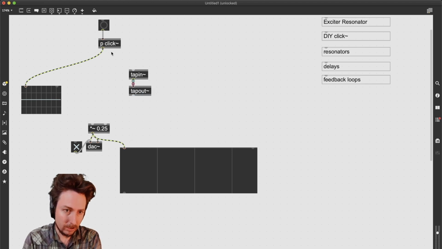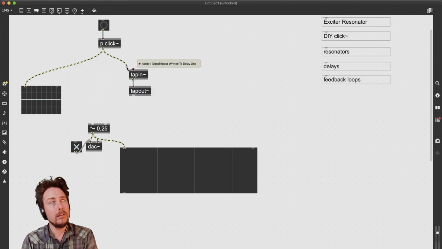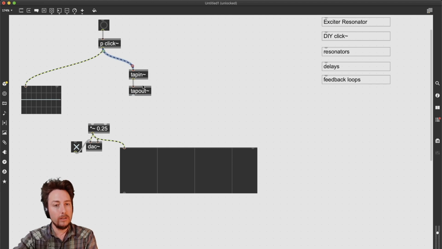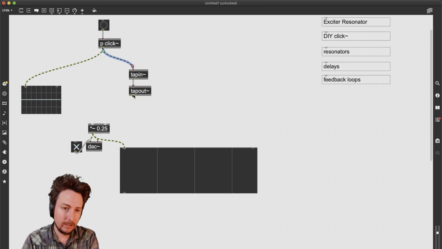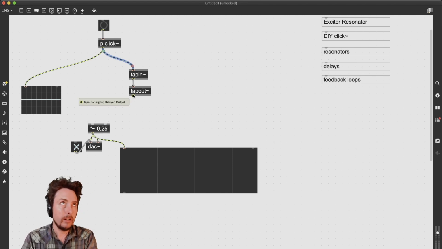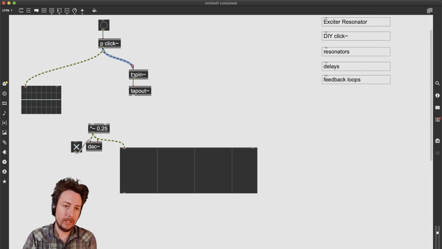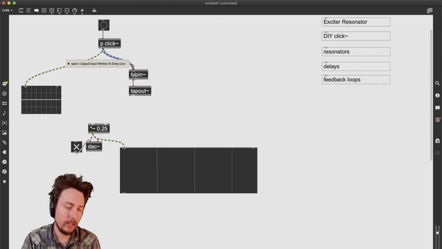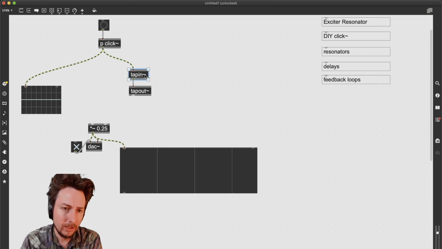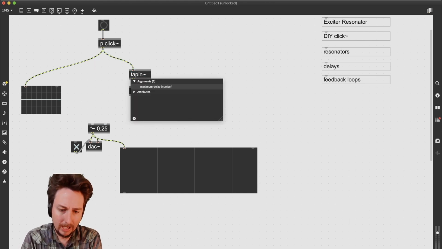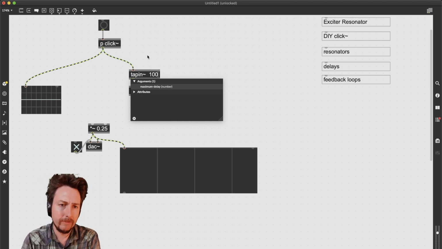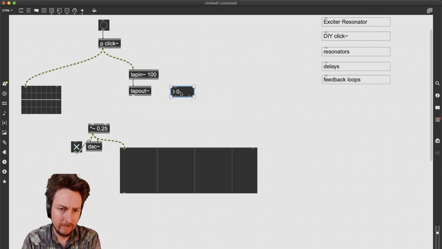These two objects break the signal vector so that you can feed back, and the sample that's coming out here is another vector after the sample that's being processed in here, so you don't get an instantaneous crash of numbers. So we have to define a maximum delay. Let's just do 100 for now, and then we can vary the delay over here.